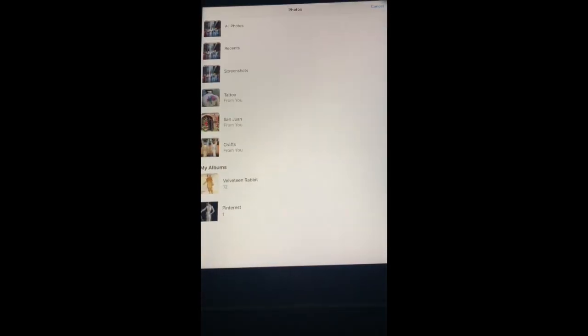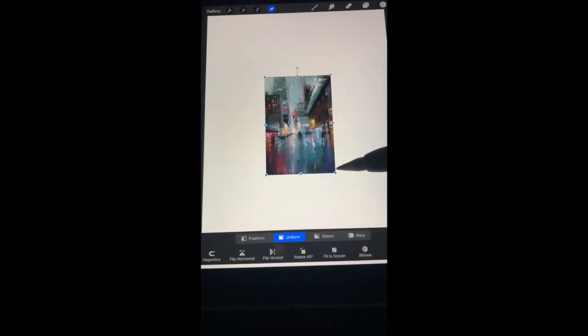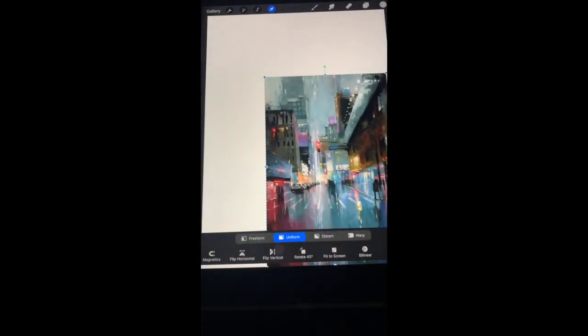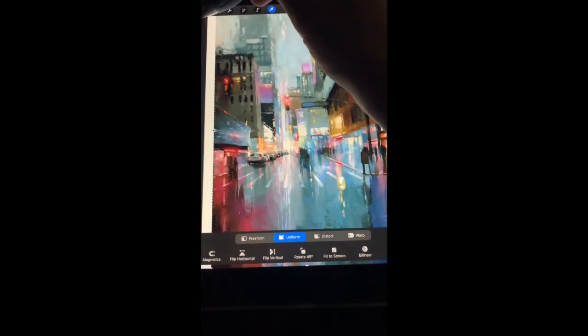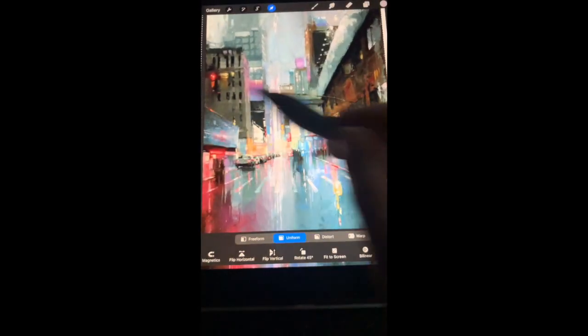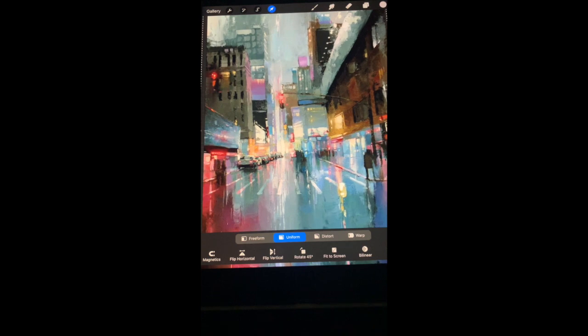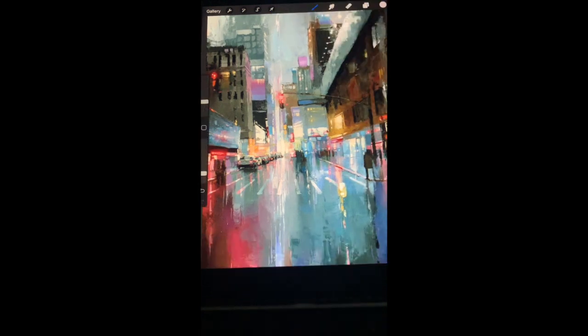And I found this image that is a painting of New York City. And I want to use this and alter it. So I'm going to make it bigger and fill the whole page here. Okay. And then I'll deselect that. And I want to blur it out so it's not literally the painting. I just want to use it as an easy way to get started.